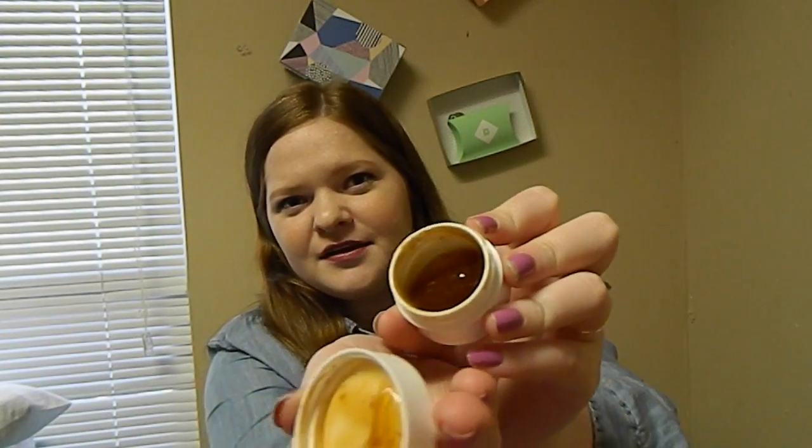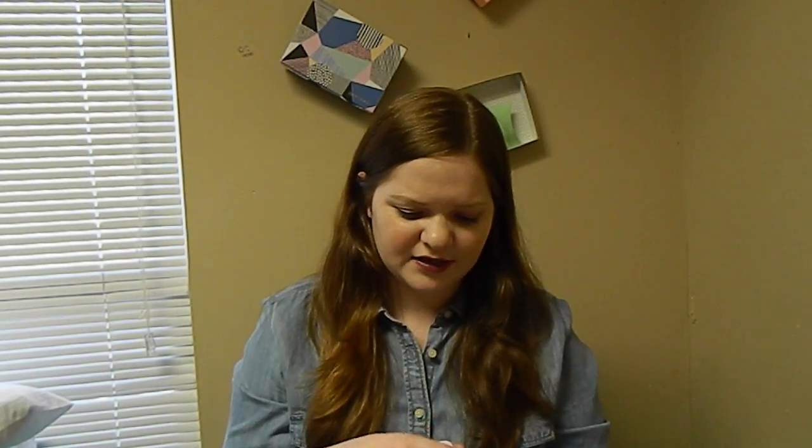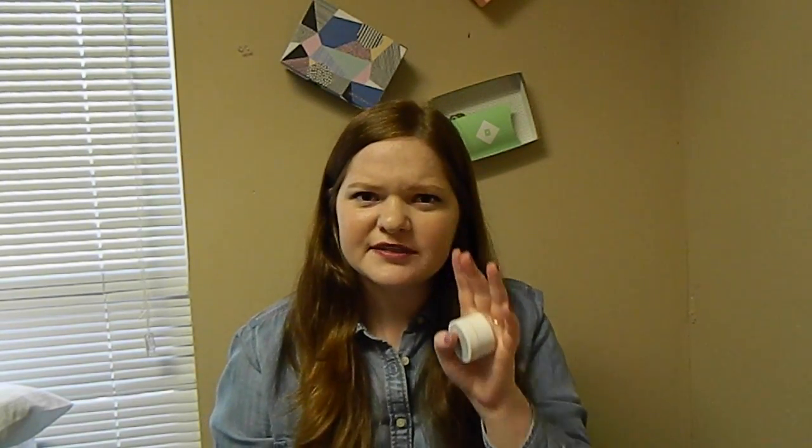It really is soothing, and you can even see that. I've used this like six times and there's still half of it left, so this is a generous sample size. And it smells good — it smells like roses. It really brings down redness and kind of calms my face. I've been really noticing a difference with this — I use it like every other day.